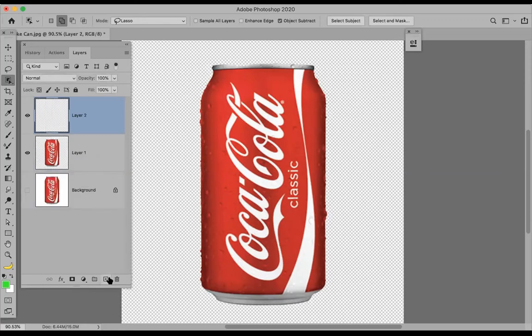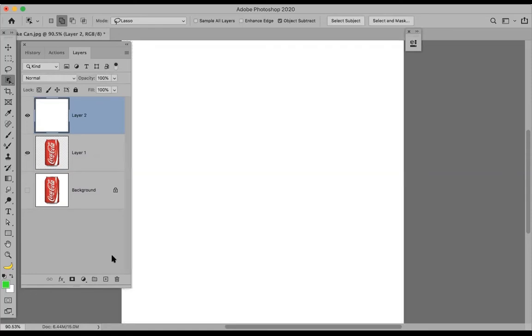If I add a new layer and fill it with white, and if you look at my colors right now, green is my primary color and white is my background color. If I hit Option or Alt Delete, it's going to turn the background green. If I hold the Command or Control key on a PC and click Delete, it's going to fill it with white. Delete. And there we go. It filled it with white.